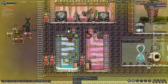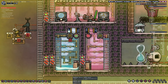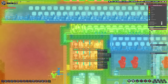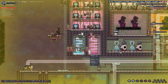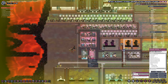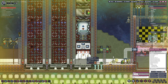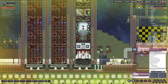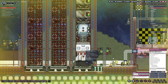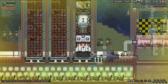What should actually happen is you should end up with a pool of liquid at the bottom, which is your liquid hydrogen or oxygen, and a vacuum. Or at least a vacuum on the basis that you turn off the gases. Now, at the minute, I've got all of the gases I'm pumping in permanently. And that will work, but you want to stop them at some point, because if you're constantly putting in warmer air, you're never going to be able to get to those ridiculous cryo temperatures. So it's best to actually stop it, hold off, and let it turn into a liquid, get rid of that liquid, and then of course pump in new fresh gases to be cooled down.